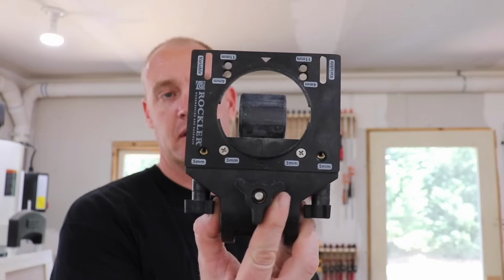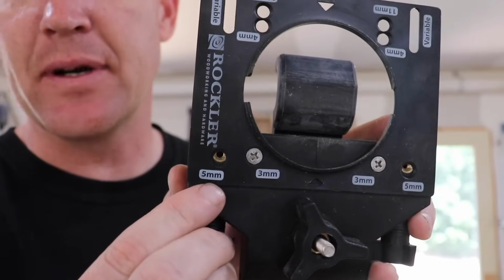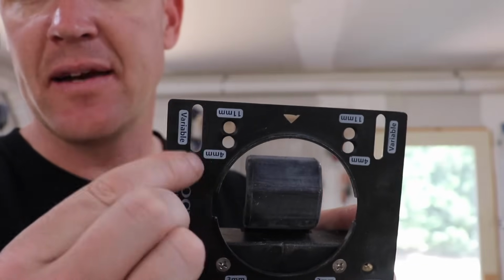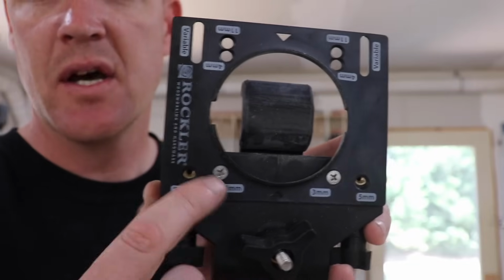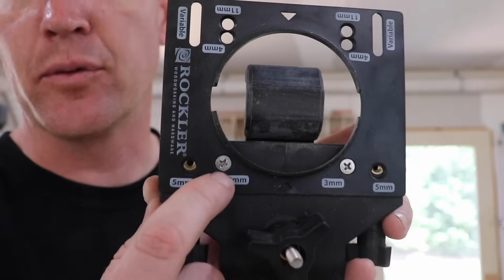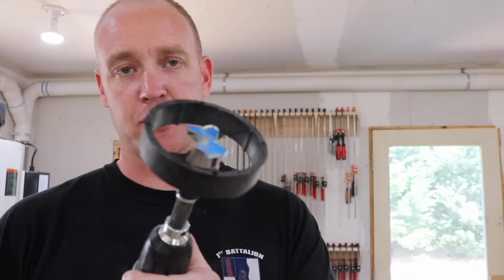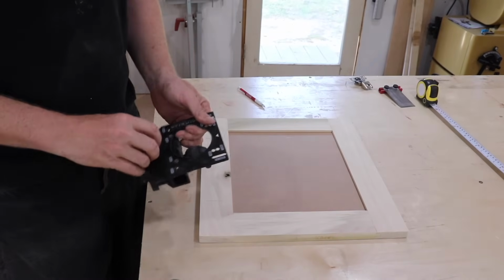The tool that I find really, really helpful when installing the hinges is another tool from Rockler. You can buy this there, it's not very expensive. The thing that I like about it is that it has the different tab settings listed. So you've got 3, 4, 5, 11, and then if you're doing variable and you need to slide it and move it quickly, you can use those. These are already set to a tab of 3. It also comes with this Forstner bit and this guide, which I'll show you how that operates in just a moment. Very simple to use.